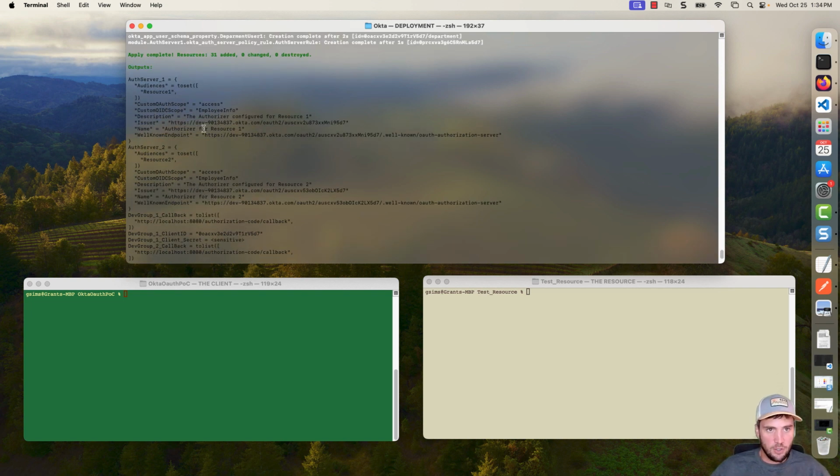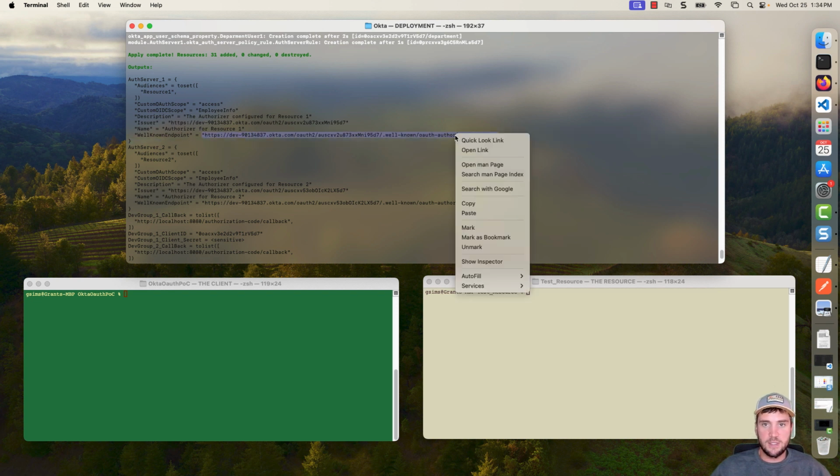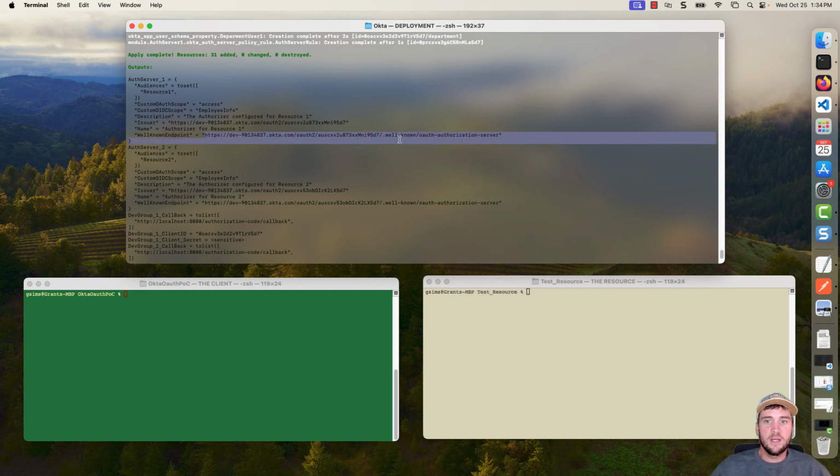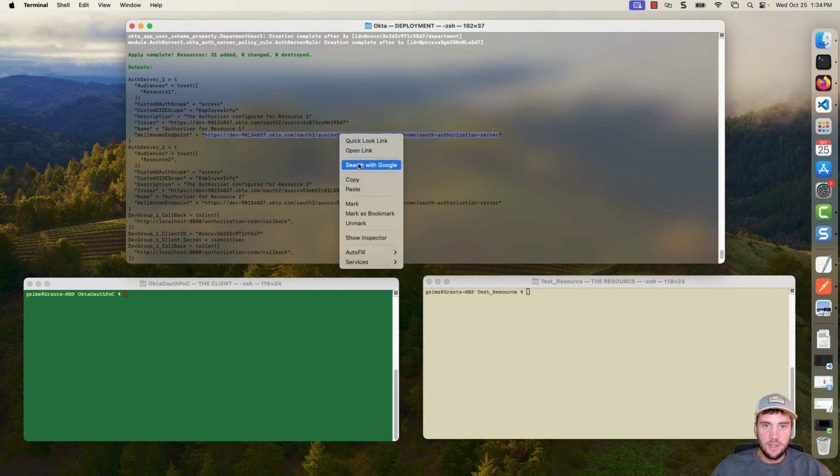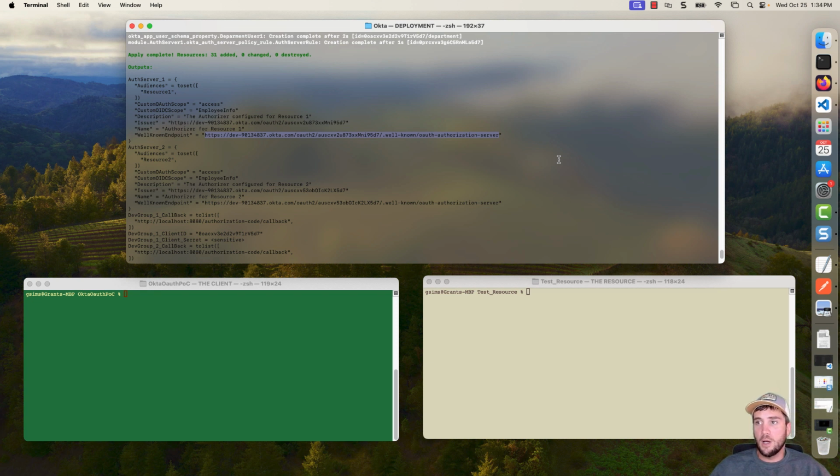First of all, just to call out, if you're not familiar with authorization servers, know that this is an endpoint that is typically public, that you can gain any information you need to know about that authorization server. If these outputs weren't provided here and you were configuring an authorization server for a resource that knows how to work with well-known endpoints, this is typically the URL you'd be using.